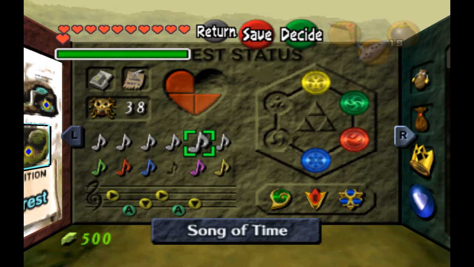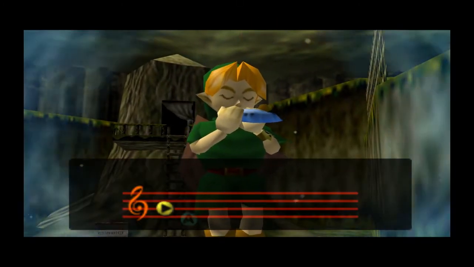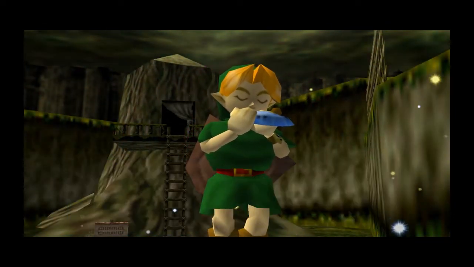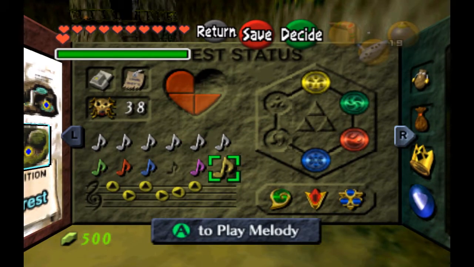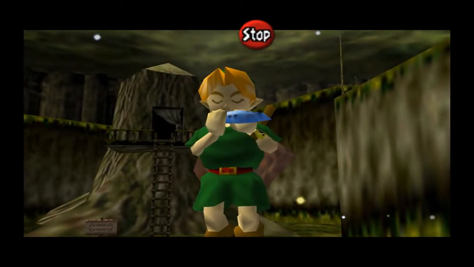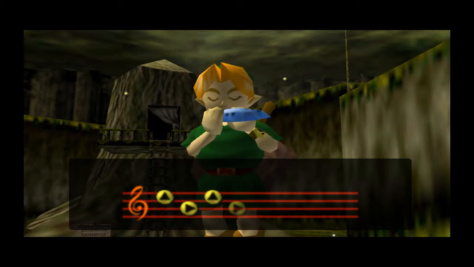First, let's go to the Temple of Time, right, A, down. Alright, so I got the Farore's Wind, whatever you call it, which creates a... Oh, okay, that doesn't bring me to the Temple of Time. It's that one. Up, right, up. Right, left, up. So, up, right, up. Yeah, there we go. Alright, let me try this for the third time.